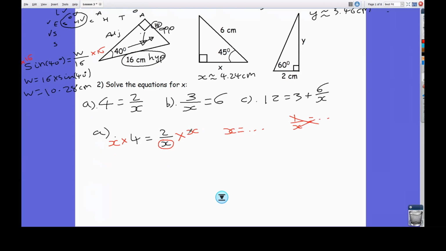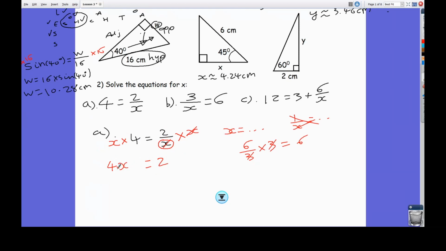That cancels out the x's on the right, because imagine I had 6 over 3 multiplied by 3. Well, 6 over 3 is 2. And then if I multiply that by 3, I would get 6. So in fact, the 3's have really just cancelled out. And it's the same with the x's. They're going to cancel out. x divided by x is 1. So on the right, I would just have 2. But on the left, I have got x times 4, which, if I remember, is just 4x. So I now have 4x is equal to 2.